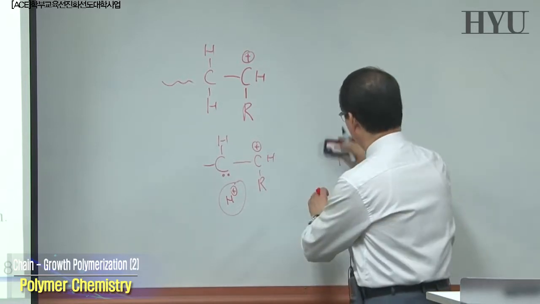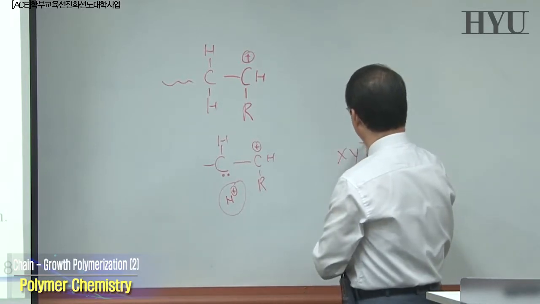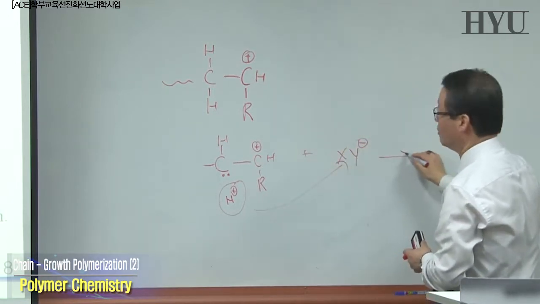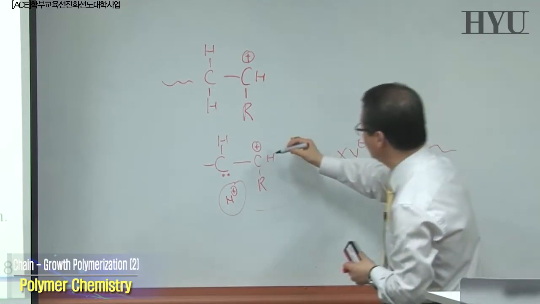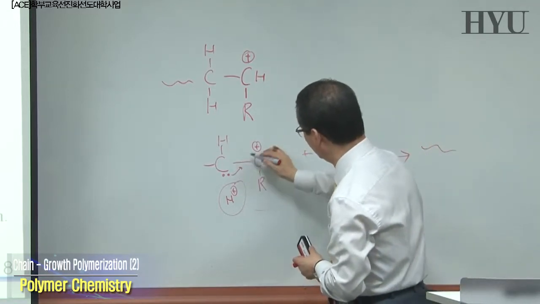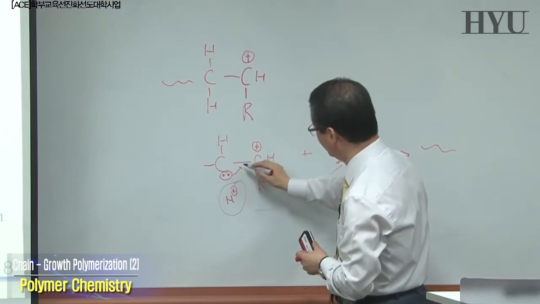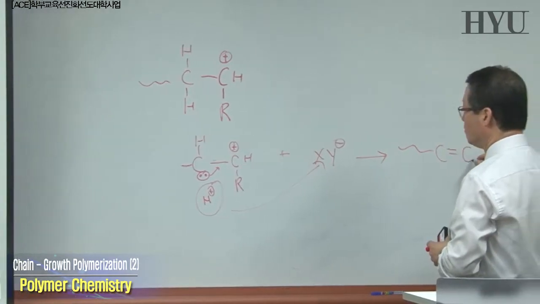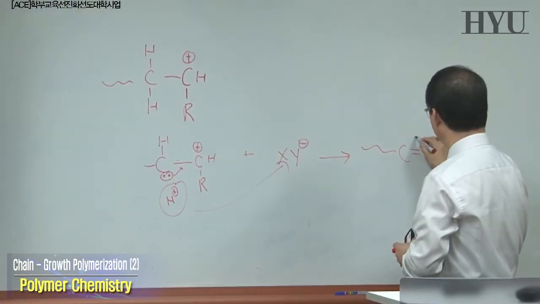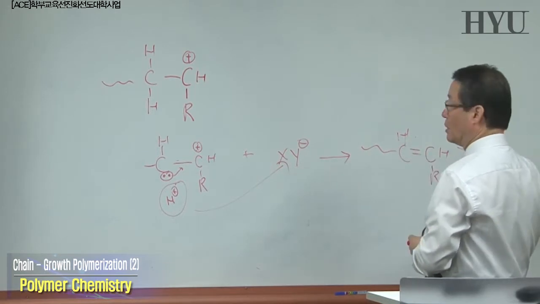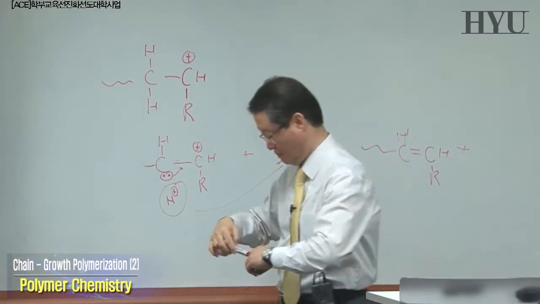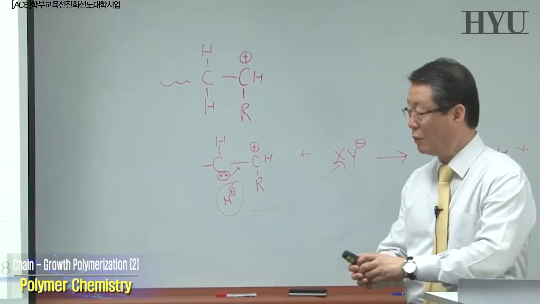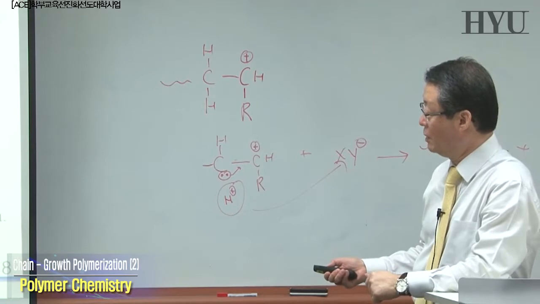and Y, so that you form a double bond. So this will be moved to here. Two electrons will move to here to form the double bond. So you have a double bond with the H, Y, and X, okay? So this way, you have a proton release to form the double bond.